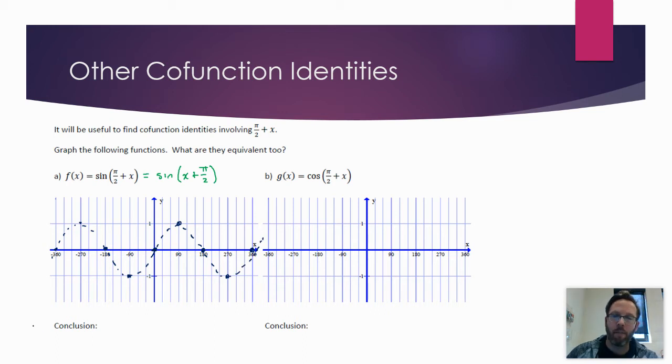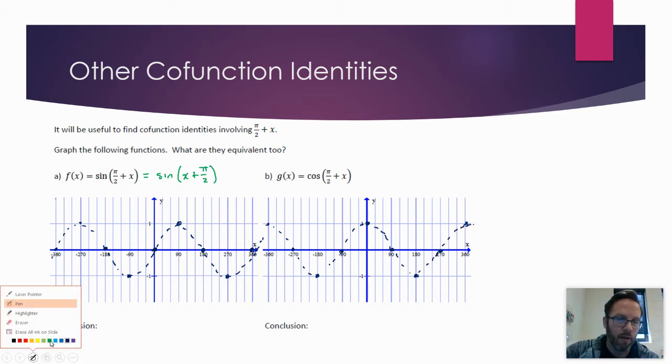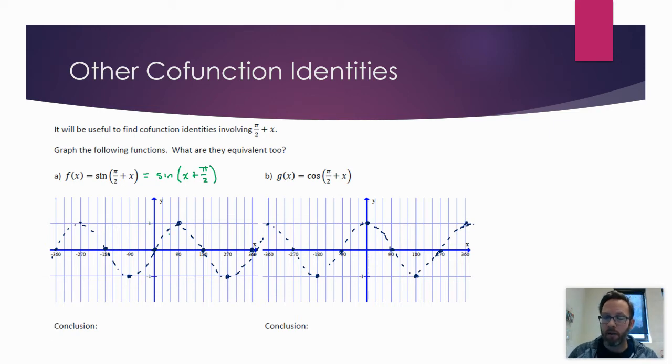And while I'm at it, I'm just going to get the cosine one on the other graph filled in. 0, 1, 90, 270, 360. And dash these in. Good enough. All right, let's do these shifts. So in our first one, we're shifting that sine function to the left by pi over 2 radians, i.e. we're shifting it left by 90 degrees. So every point moves left 90.